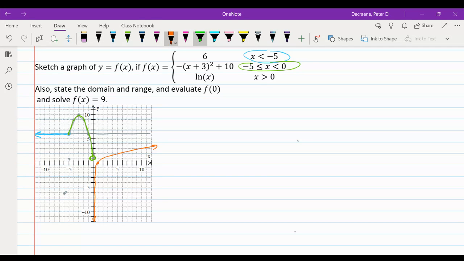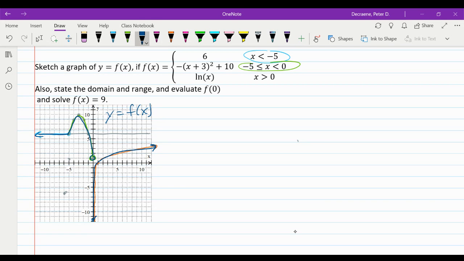So the function is this entire thing. I'm going to highlight it in dark blue from here to there. I don't really need a dot at that joint anymore since they're kind of joined together. I do need that open circle. And then this piece goes down the axis. It's an asymptote and up like this. So that's what the entire graph of y equals f of x looks like.